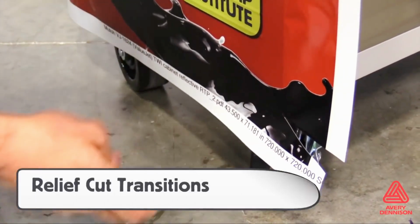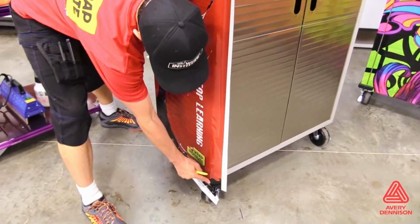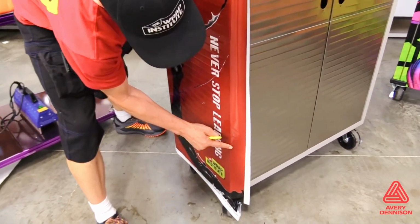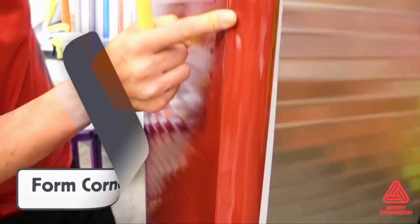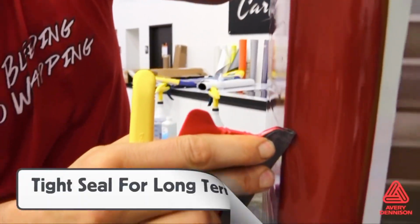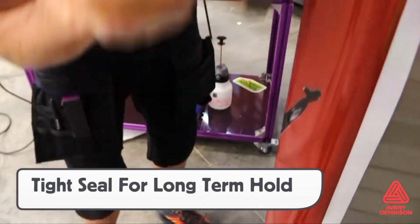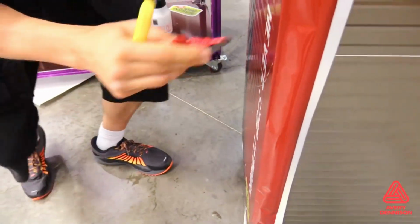On transitions, it's best to avoid using heat and stretching, but instead make relief cuts. Relief cuts help relax the film and keep it under 10% stretch. Because of the thickness of laminated V4000, it's best to form around corners in stages. First round the corner with a finger, then squeegee roughly 1/4 of an inch or 1 centimeter to form a tight seal, then continue on with normal application.